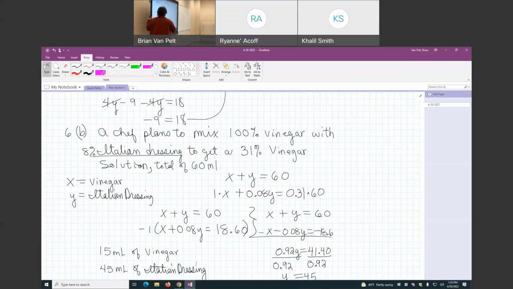Look at what you get in the end. You're taking this and this. I am literally taking vinegar and salad dressing and dumping them right into a can. Which did I use more of? How do you know that? Because you had less of it, so you're diluting it. That's right. But 31% is closer to salad dressing than it is to vinegar, isn't it? So you had to use more salad dressing, otherwise it would have been closer to 50%, or whatever the actual average of these two is, which is 54%.